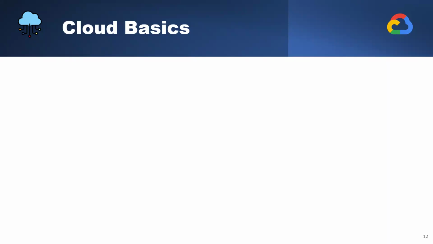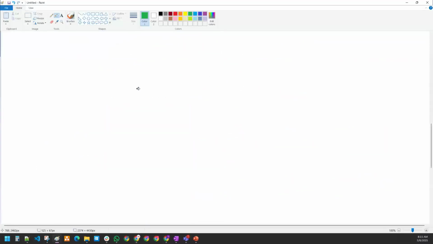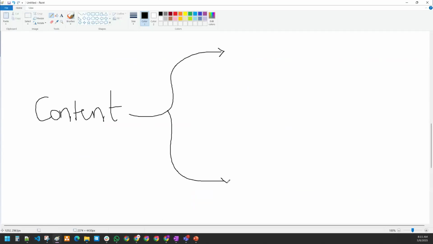Okay, now let me talk about the course curriculum. What is the course curriculum for this topic? I have divided the course content into two steps. One is cloud basics, nothing but Google Cloud basics. You must understand the cloud basics if you want to do your data engineering activities on top of the Google Cloud Platform.